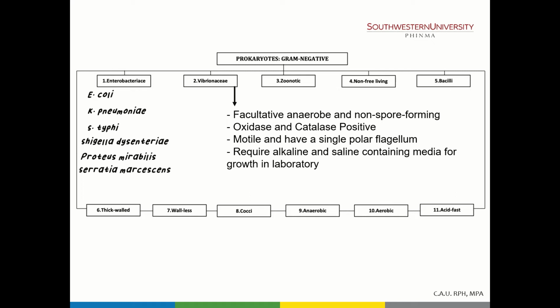Since they are motile, we are expecting them to have flagella to move from one place to another. But Enterobacteriaceae have peritrichous flagella. In this group of bacteria, they only have one flagellum on their body. Let's review first how flagella are located on the body to better differentiate Enterobacteriaceae from Vibrionaceae.